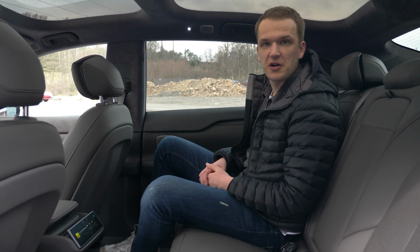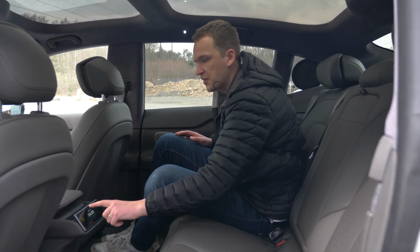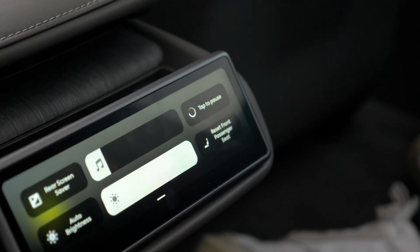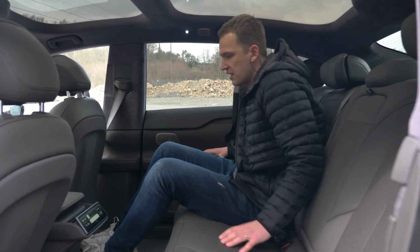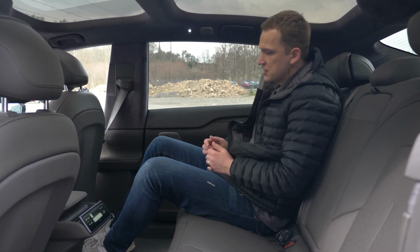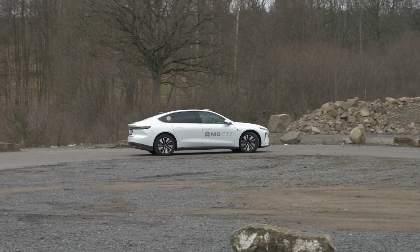Okay, so I've only just found this out playing around with this screen in the back of the car, but if you want to get even more legroom, if you just pull that down and click Executive Rear Seat Package, the passenger seat in front of you moves forward, so you can properly stretch out for one of those long car journeys. So yeah, really, really impressed with that.